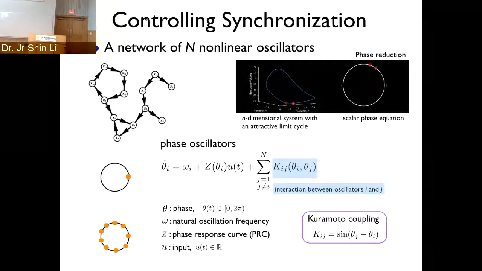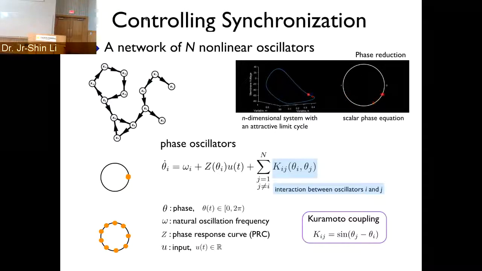If you are familiar with the phase reduction technique, for example, you have heard about the Kuramoto model. The idea is that this is n-dimensional and this is a periodic orbit. One can map this periodic orbit to a unit circle, so you can see the one-to-one correspondence. Then this n-dimensional system can be reduced to a one-dimensional system over this unit circle. Now we take a bunch of these, a population of them, and we can model circadian cells using this model.